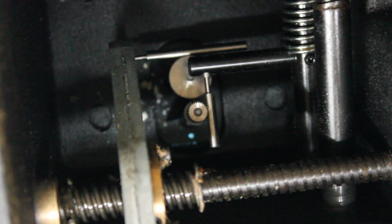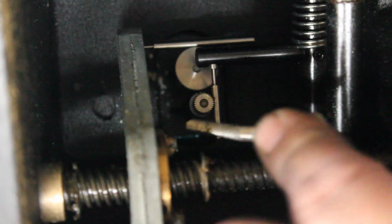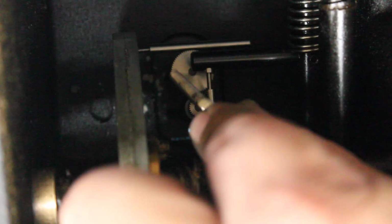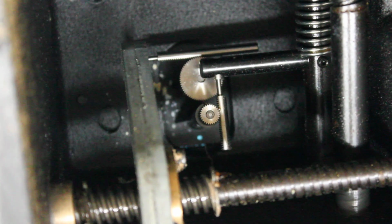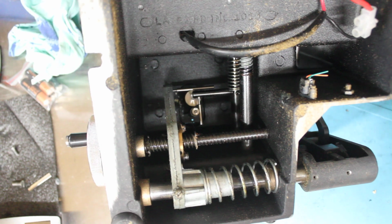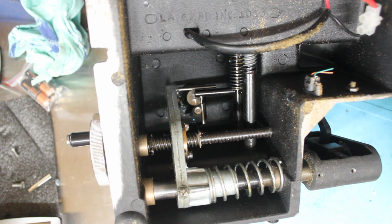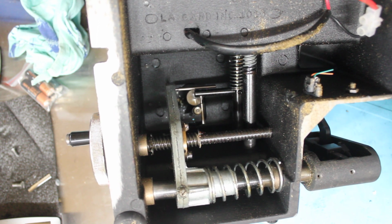So when you turn those handles, they actually move. So there's your one for your depth, and the other one down the back is for your spacing. So top one is for your spacing, bottom one is for your depth. And that's pretty much what's going on inside an HPC. Although it is very simple, you know, this machine's rock solid. It's lasted so many years and done perfect keys for so many people.